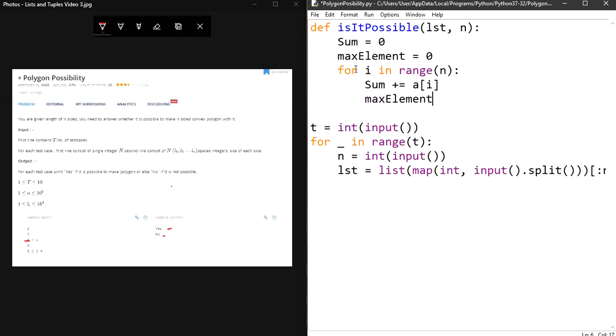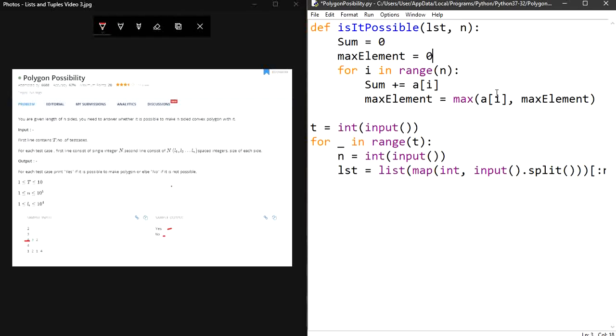Now we also need to get the max element. So max element is equal to what? Max of. This is the function which we haven't seen. The max function takes an argument like a list of numbers. What I'm going to put as arguments here are the particular element which we are in, and the current max element. This is a very important piece of logic which I have used, and it is what is going to help us solve this particular question. Max element is the max of the current element which we are in and the current max element, which here is 0.